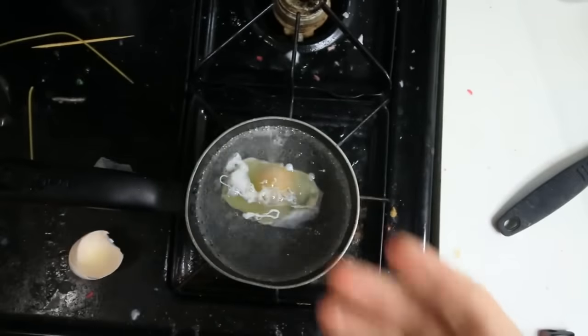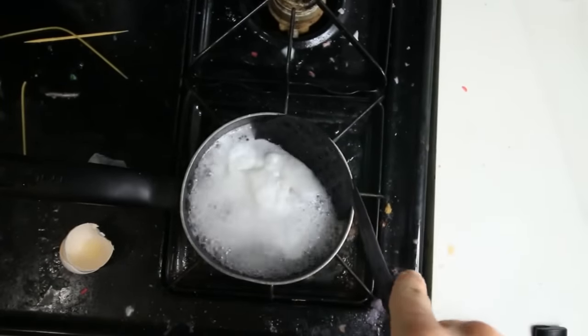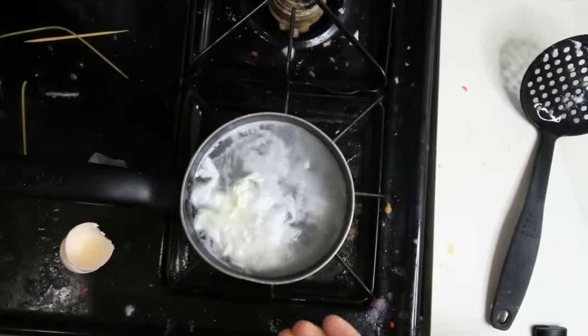I'll see you guys when this is done. Okay, so it looks like it's done a thing. I don't know what's going on here. I'm gonna go ahead and try and scoop it out. Where'd the egg go? Is it in here? Oh yeah, that definitely needs to cook a little more. I'm gonna let that sit for a little while longer.